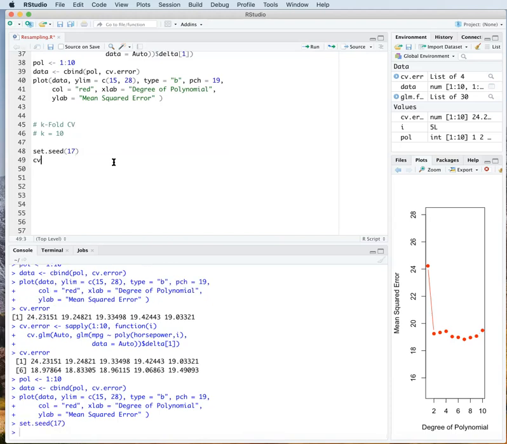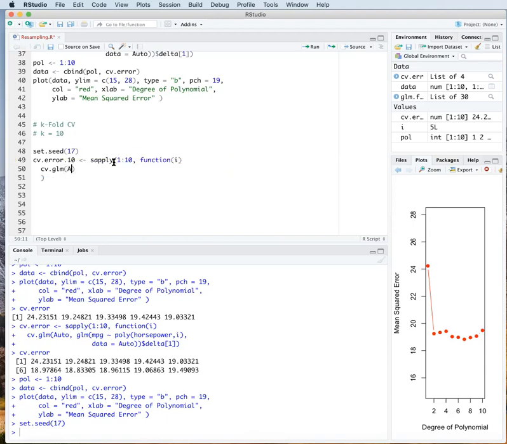And now I want to save my error, like I'm going to get 10 of them by using my function. Again, I want to use sapply instead of for loop. This time I'm going from 1 to 10. For the function of i, we will repeat these steps, okay? And first one is our, let's just add here, cv.glm.